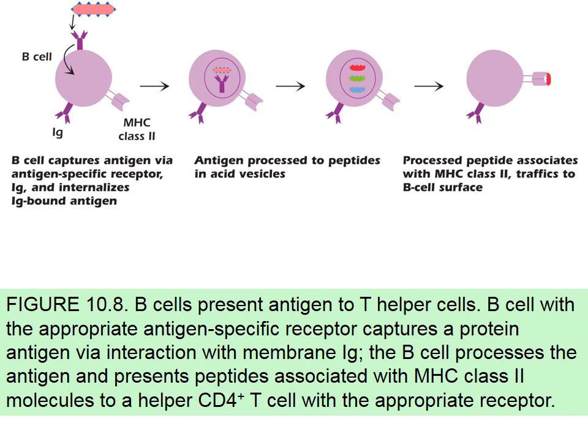Why did the B cell not go for class 1? Why did it choose to present this particular antigen in context of class 2? No, I said B cell. Why did the B cell decide to process this antigen and present it in context with MHC class 2? Louder, and raise your hand so I know who should be credited. Maybe I'll give one extra credit point to you if you answer me.